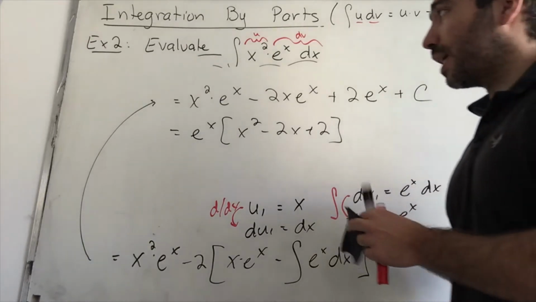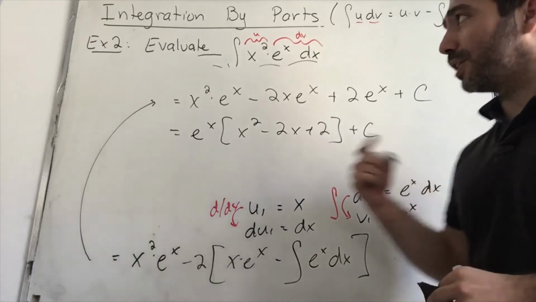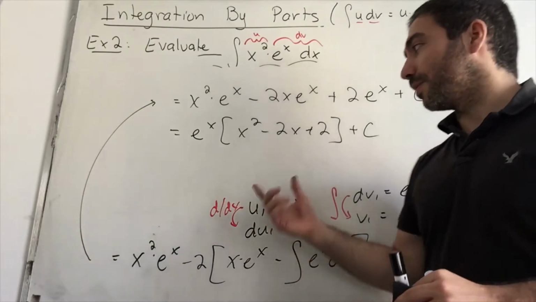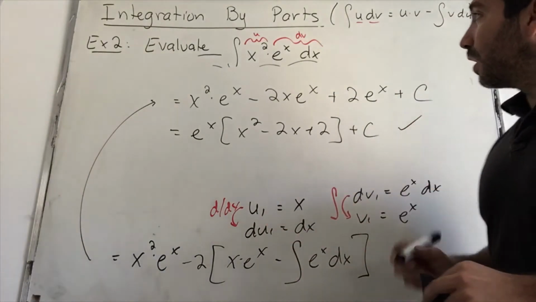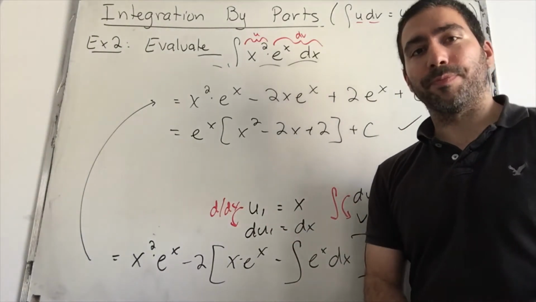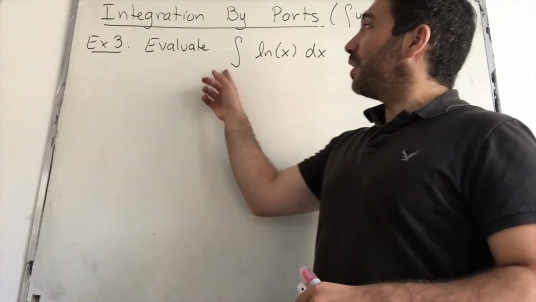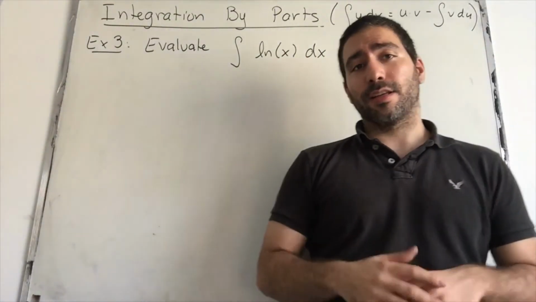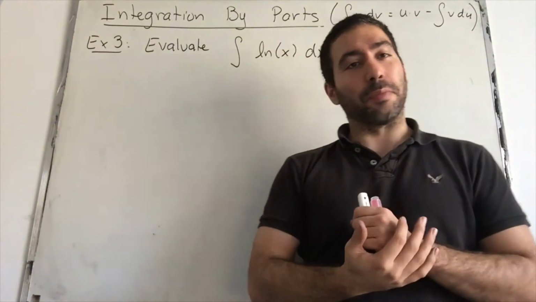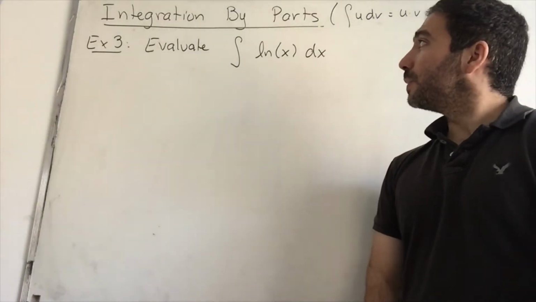Okay, so this is an example where we had to apply integration by parts twice in order to solve it. Okay, so very nice. Let's keep practicing and look at the next problem. So here we have example 3, evaluate the integral of ln of x dx. So pause the video, give this a shot, see if you're able to solve on your own.